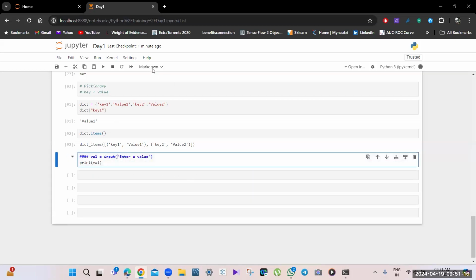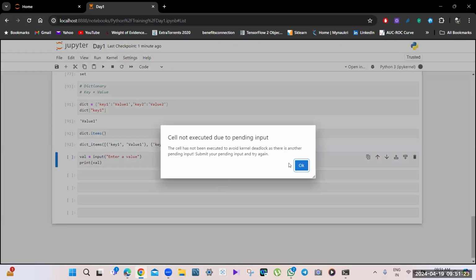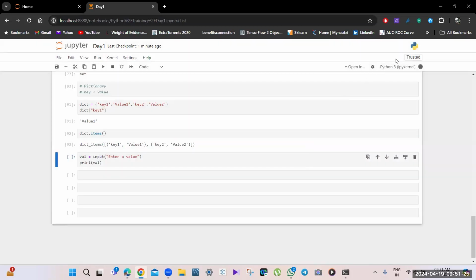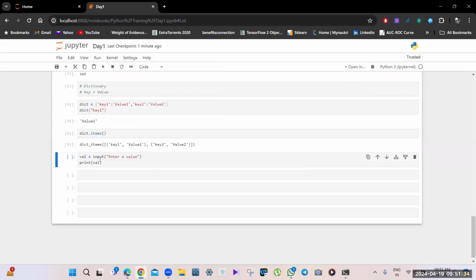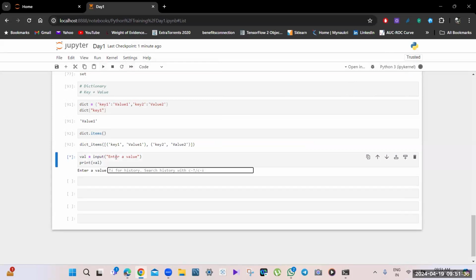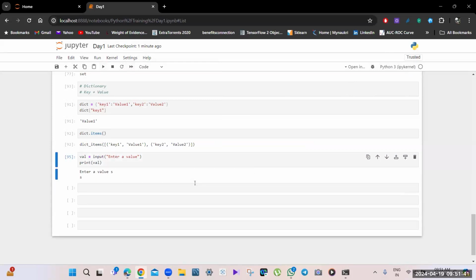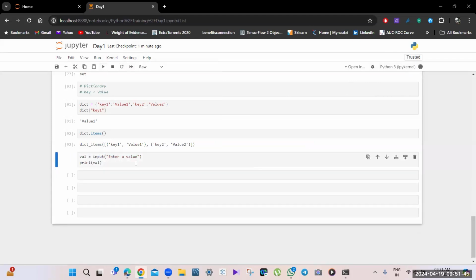What happened? Why did it change to markdown? Due to pending input. Kernel is busy. See, something has gone wrong on my end. Interrupt. Just click run. Yes.